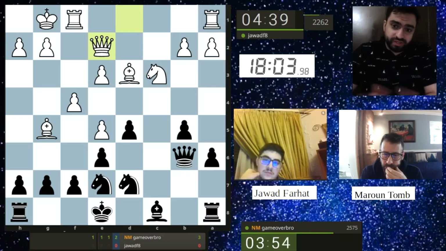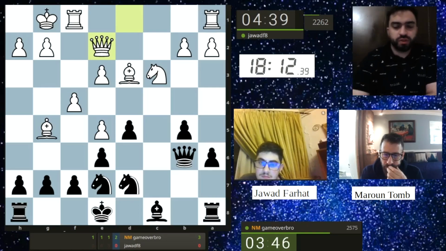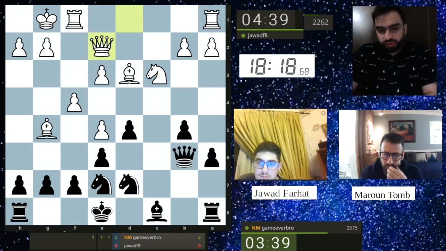Now, of course, this is just the beginning of this match. Of course, Jawad is heavily outrated as well, but he can still make a comeback. Nothing is impossible. Especially, I mean, mathematically, this is not a foregone conclusion, the result of this match. But Maroon off to a 2-0 start, this is very promising. Now let's see if this position is as promising as the result.